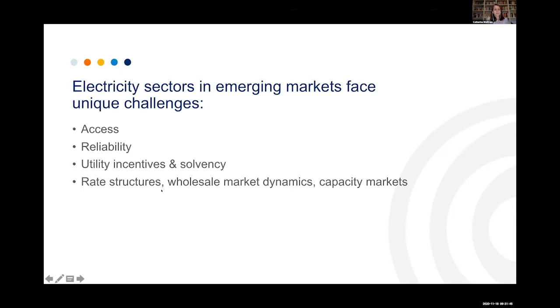And then we get down to issues that are very important about rate structures and how you set prices to incentivize use of electricity as the scope for electricity use expands into areas like transportation, what the wholesale market dynamics look like, capacity markets. These issues are front and center to the discussions of electricity in places like California, and are indeed important to think about in emerging markets, but I think we also need to think about these top three issues. So what I want to do in the remaining part of the talk is say a bit about some work that I'm doing in reliability, and I think this is going to hopefully provide a nice transition to Sol's talk, because it's talking about measurement and talking about ways of acquiring data.